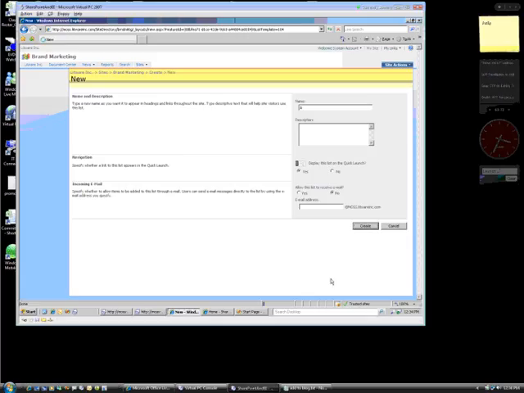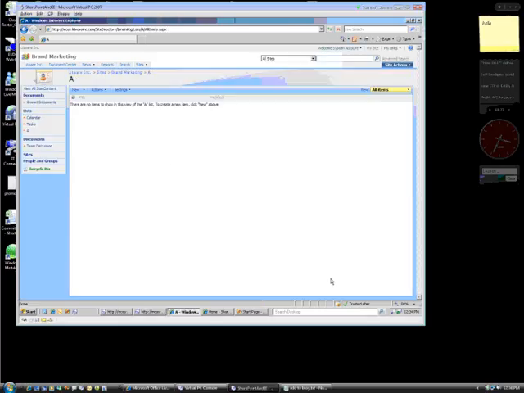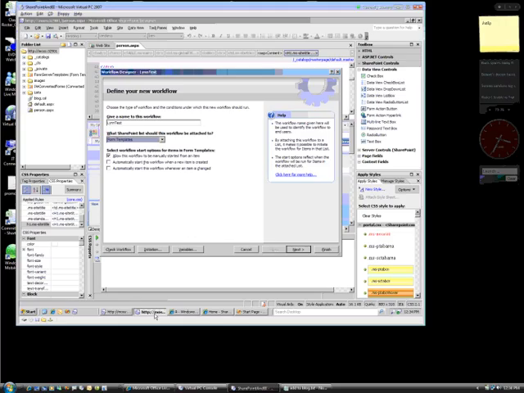And if you're not familiar with lists and libraries, lists are basically kind of like spreadsheets. In this case we have a title and we have a modified. And libraries are viewers of metadata about documents. So we've got this list called A, and I don't think this thing will refresh, but sort of go with me here. We could have just associated it to that. Here's our initiation choices. Allow the workflow to be manually started from an item, automatically start the workflow when a new item is created, or automatically start the workflow whenever an item is changed.